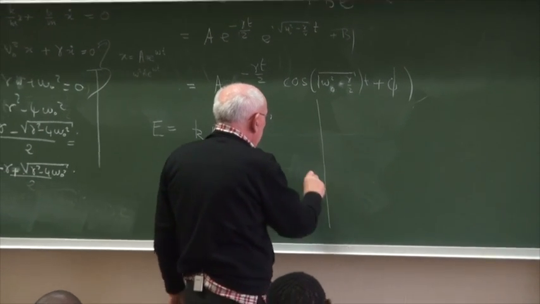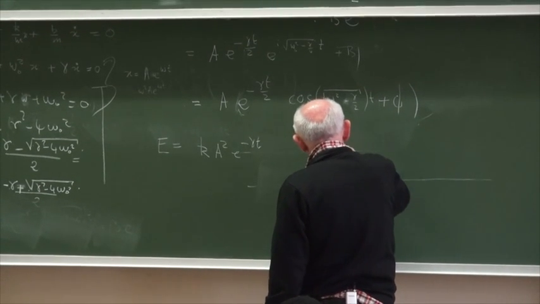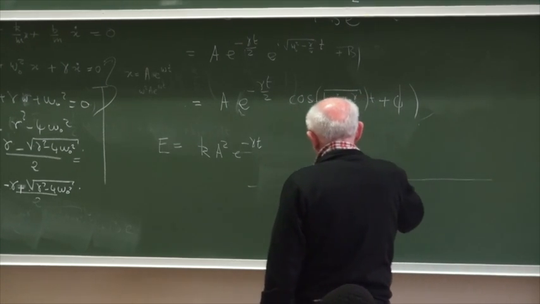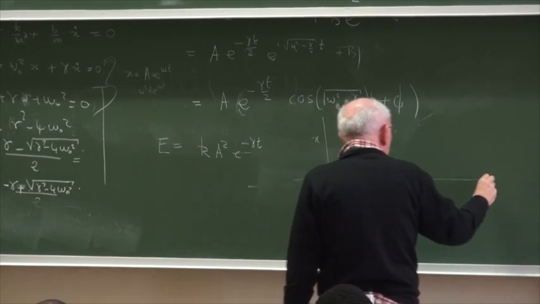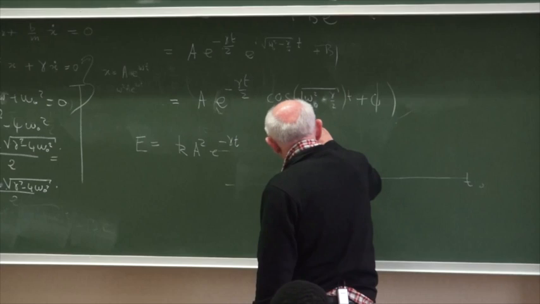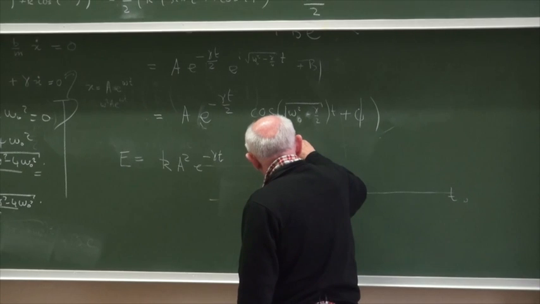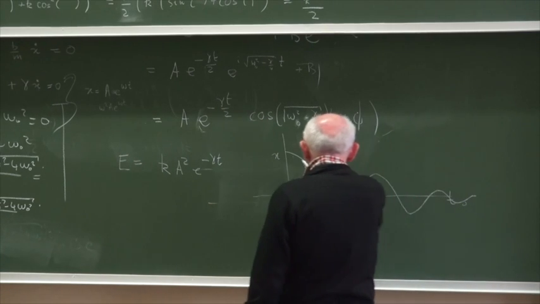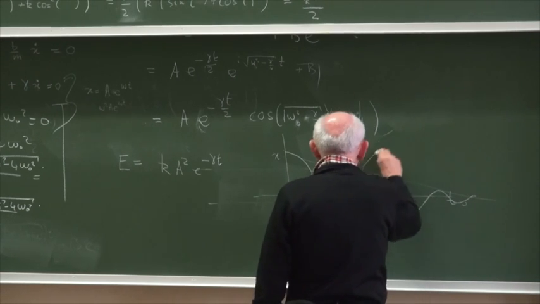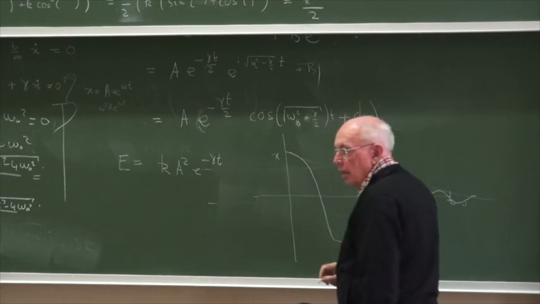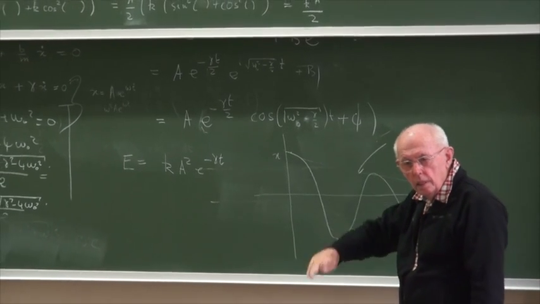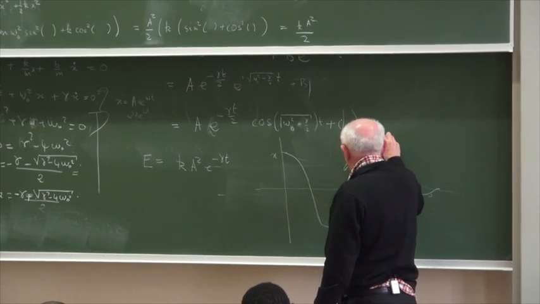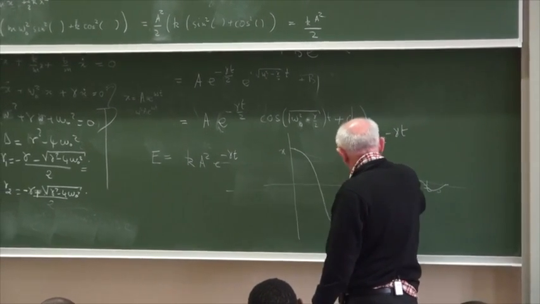So the way this harmonic oscillator looks is, plot x up here and t here, and depending on where I started, the thing goes down and goes down like this. So it is damped. Subsequent oscillations are smaller and smaller as we go, and this goes like e to the minus gamma t, and this is the oscillation.